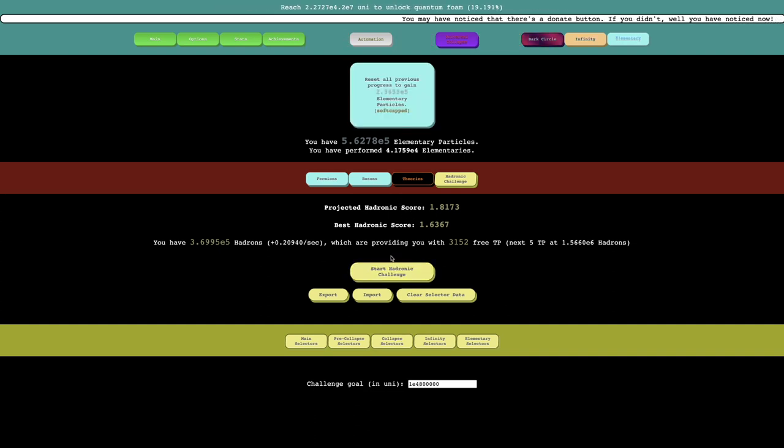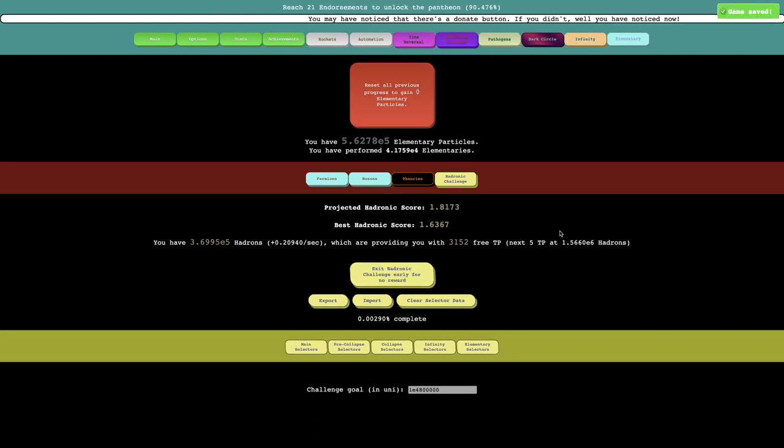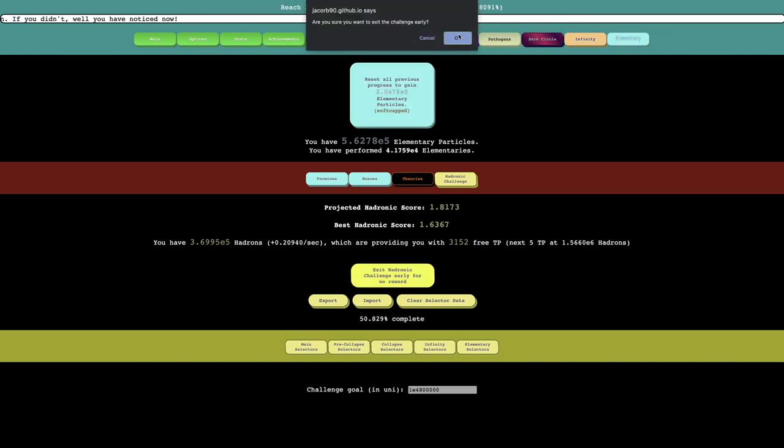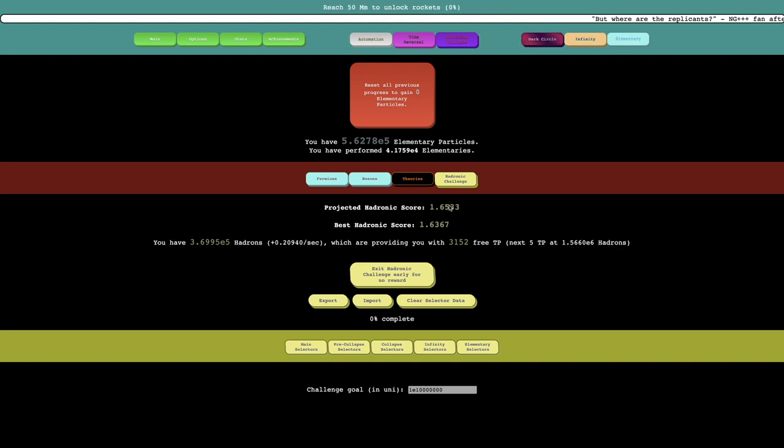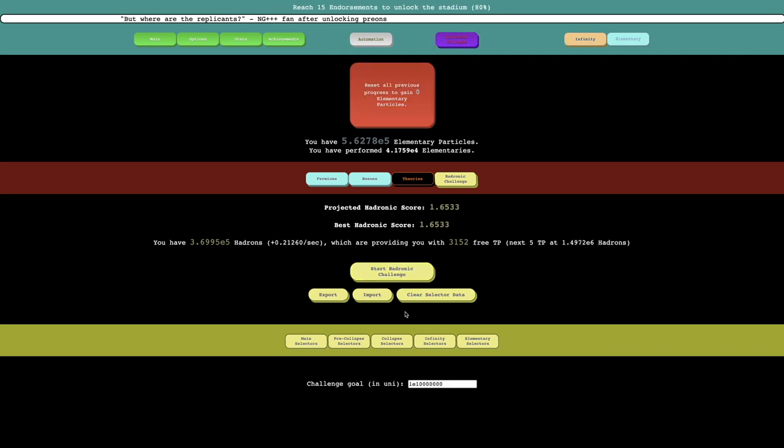And maybe I can just try to go a little lower here. If I can do this, I can get a hadronic score of over 1.8. And I think that's pretty good. That's what I'm gonna hope. No, I can't really do this. Seems like the highest Theory-verse level I can do in these is 5. But what if I just... Oh, this does nothing to my hadronic score. Man, I thought this was gonna do a lot. It did not. But maybe this went down for some reason.